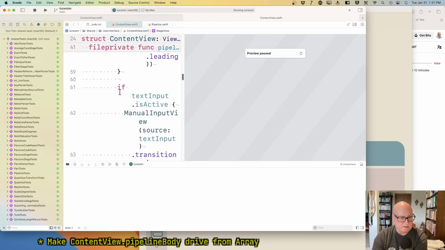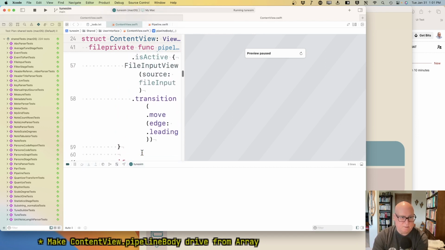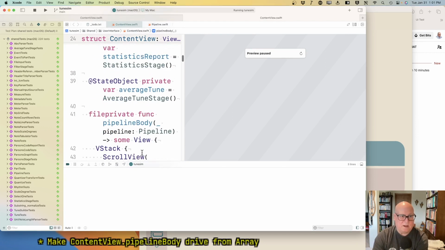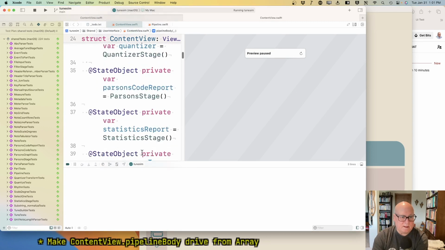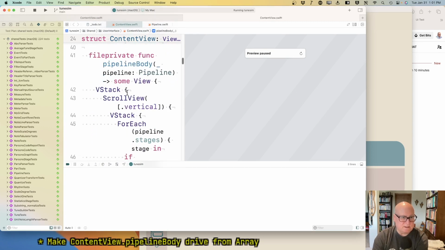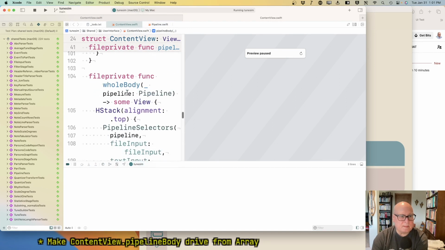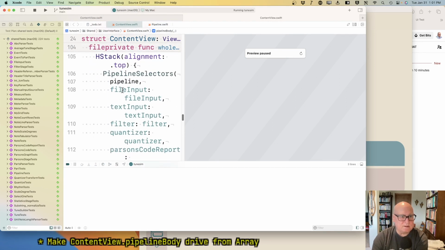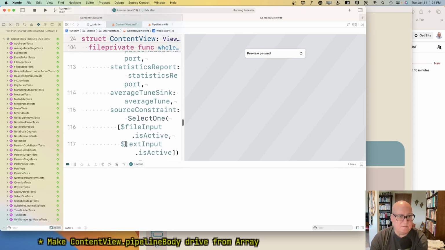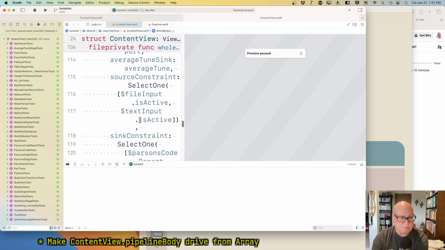And then I believe all these arguments are going to fold away because, oh, they did it implicitly. When we get down to the pipeline selectors, we just pass the pipeline and it'll find everything in there as well. I believe we'll work on these constraints and stuff, but I think we're hopefully through the hump on this.